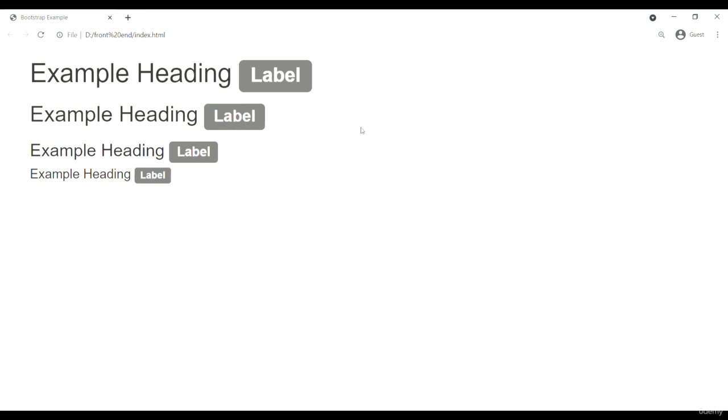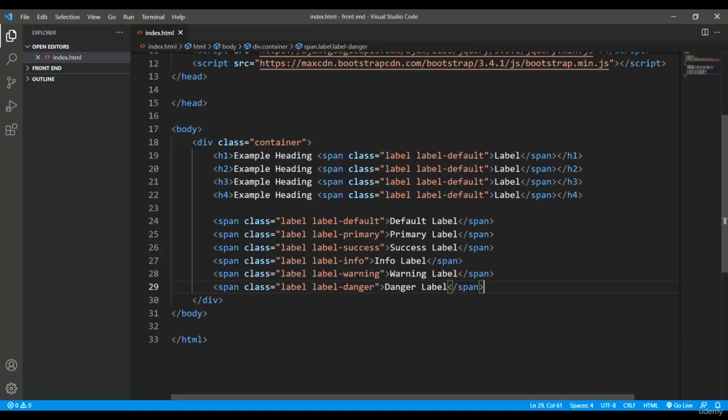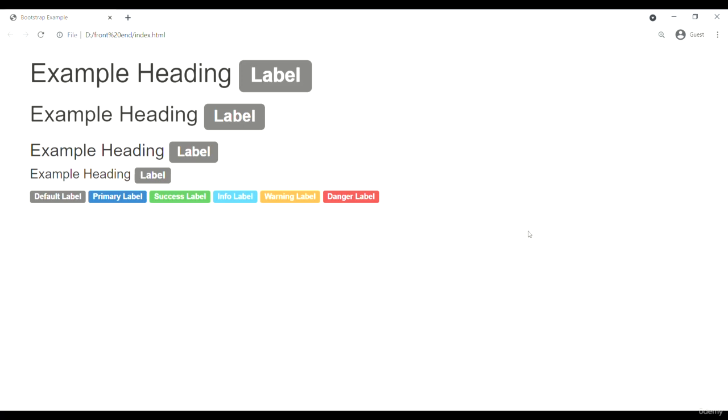So apart from the label default, you can use some other colors as well, as we have already done with the buttons, like label default, primary, success, info, warning and danger. So we know, like we will get some bluish color, some orange color, some danger color for red. So here are the different examples, different colors which are available. In this previous example, we only used default. So this is the default label color and the rest are here. Accordingly, as per your requirement, you can choose your class and start working on it.